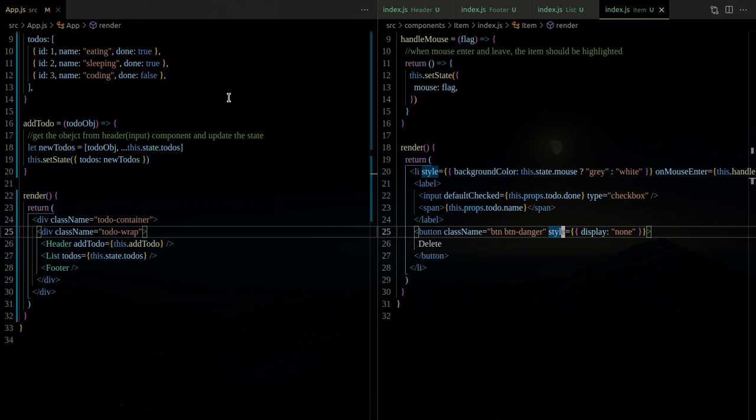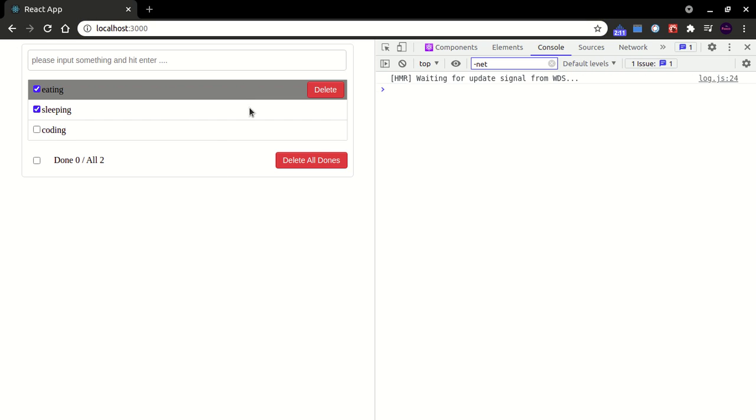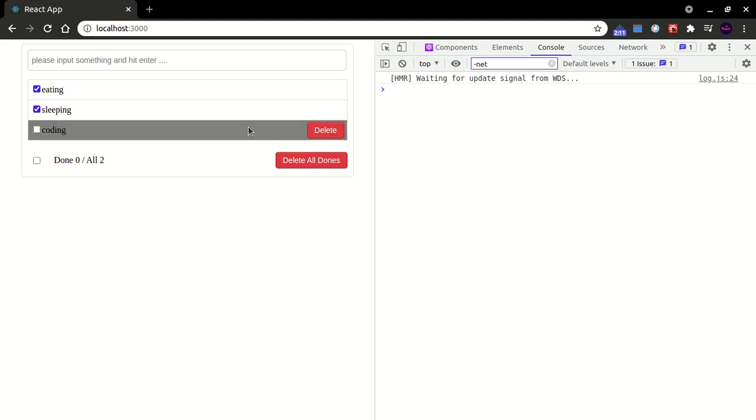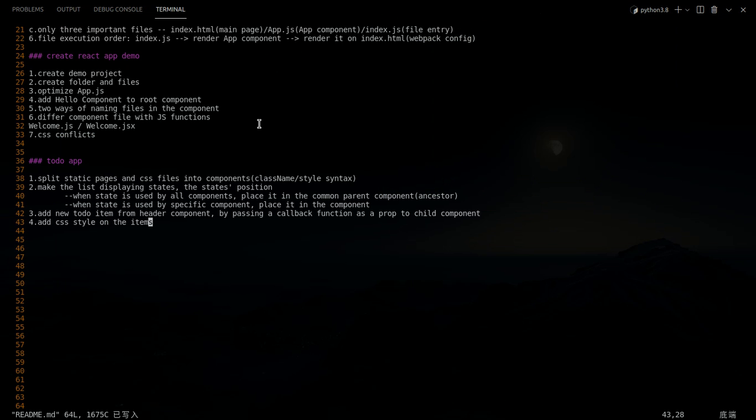It should be this.state.mouse display. Is it true? True block, false none. Okay, perfect. So add CSS on the styles items.